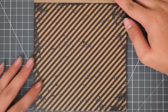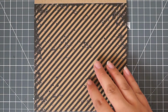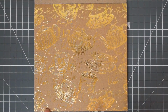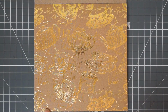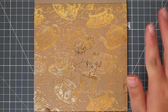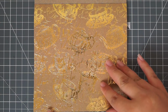Then you have this black stripe with the sort of inked edges. I quite like that. That makes me think Tim Holtz. Then you have this one, which is gold, and then it's got again New York, Venice, London, Chicago, all sorts of cities written in a script. But these teacups and teapots really make me think of Alice in Wonderland. That's what I imagine when I look at these, sort of like Alice in Wonderland themed card. That's really cool.